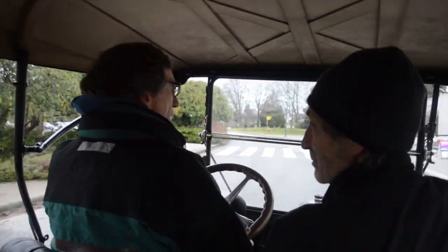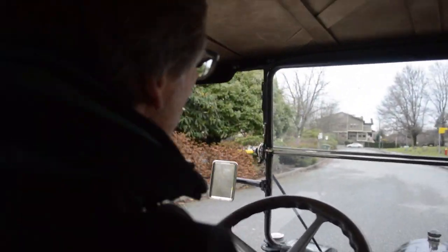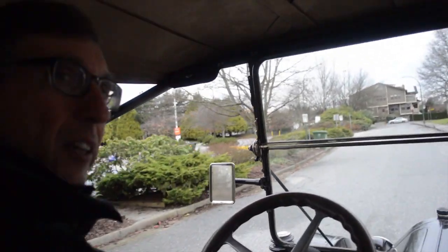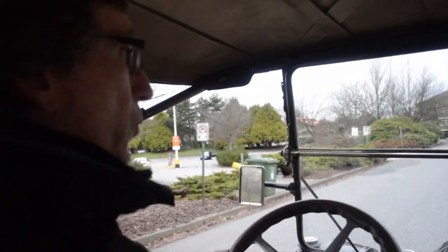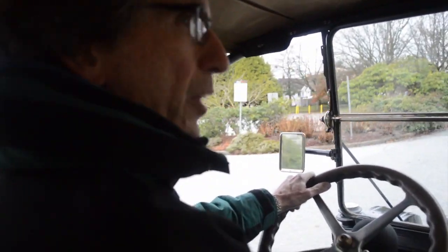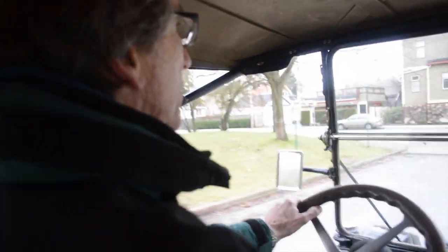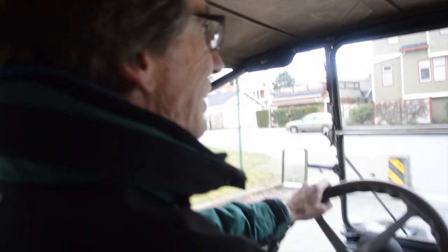One of the things that REO did was put this transmission in the car. Oh, really? Like my Cadillac, you gotta reach outside the car to shift. Wow. And also it's a right-hand drive, but REO said he'd want to build a left-hand drive. And he actually bought another car company because they had this transmission. And the car company went belly up, but he wanted that transmission for this car. And it's a really nice transmission.